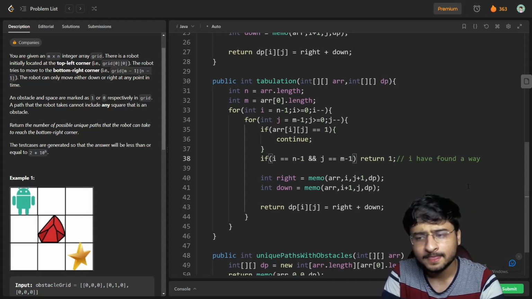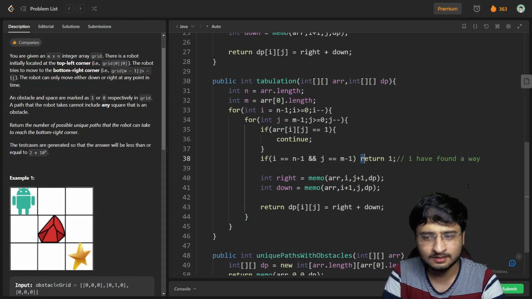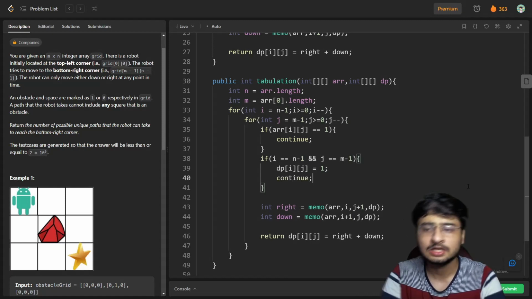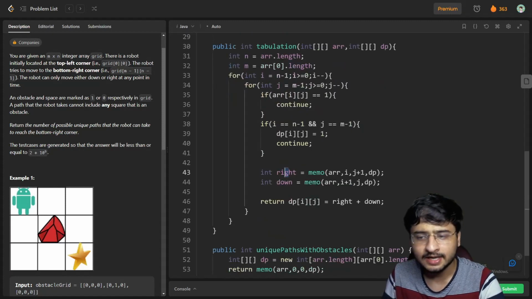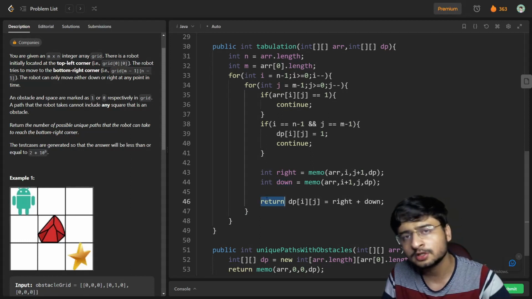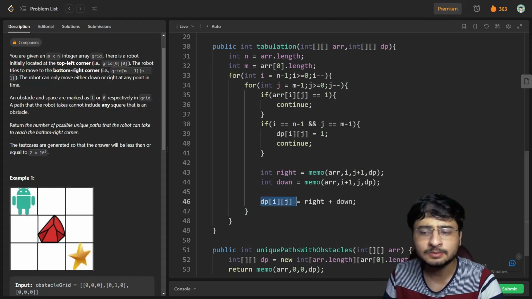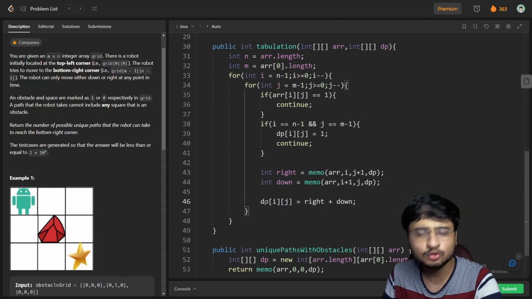Now here, this is a case when I'm standing on this i comma j, the bottom right. So I'll handle this case definitely. Remember and return: dp of i comma j is equal to 1 and then continue. Remember and continue, this I've done. Right and down we'll handle a little bit later. Here also there's a return statement, so convert all the return to continue statements. Remember and continue. So I'll remove this return statement. I'm remembering the result in DP, and of course after this line the loop will continue itself. There's no need to write continue here.